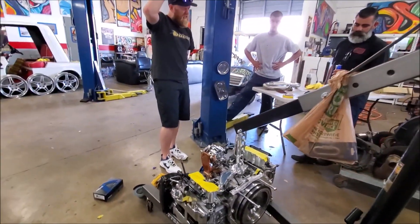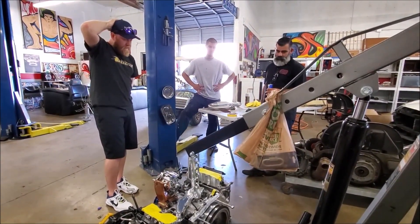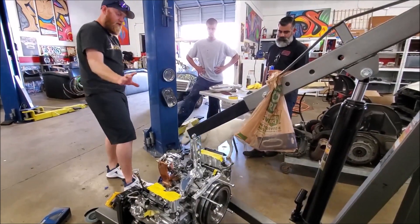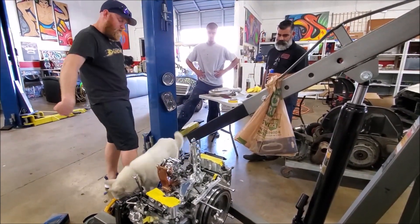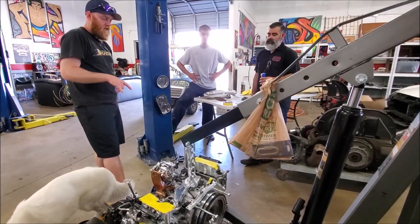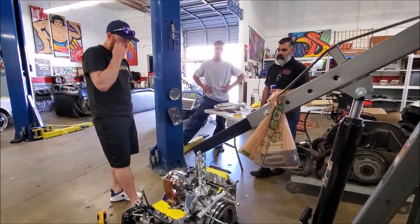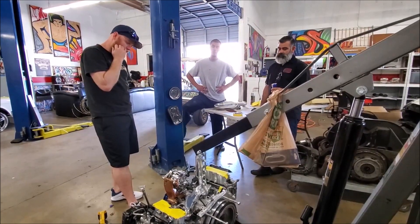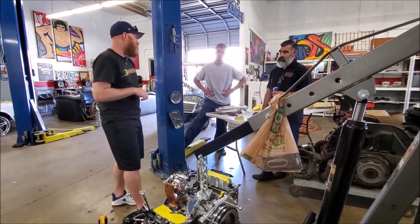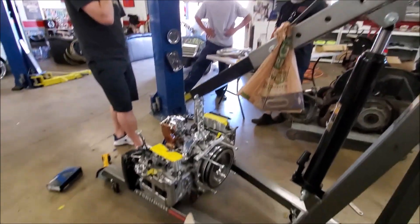There are two other things we need to mount. First, the flex fuel sensor — probably towards the firewall where the line's coming up. I have it on this side of the harness, but I can make it loop back, so that's fine. And then the boost controller — not sure yet where to put that because it's not in the car. For both of those I'll just do a Deutsch connector, and then we'll add the end on it when we're ready, since that's something we can drop on at the last second to have a better sense of length. I'll connectorize them and we can add them at the end.